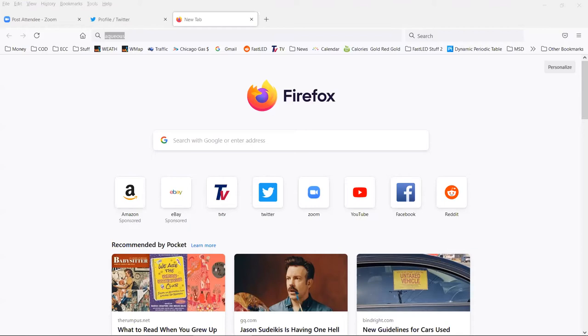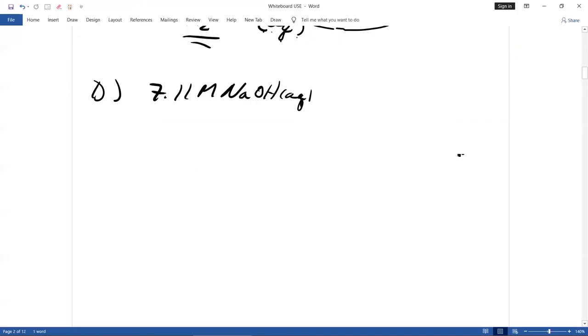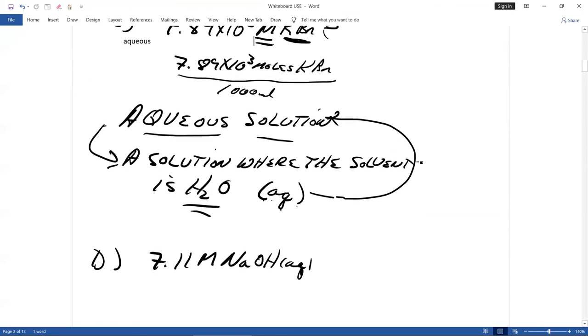So now let's continue with molarity. And what does this mean? What letter am I at? D. Thank you for letting me know. I forgot to ask my thumbs up people. All right. Well, you won't see where I wrote it wrong. I did that on purpose so you couldn't see I was making a mistake with aqueous.